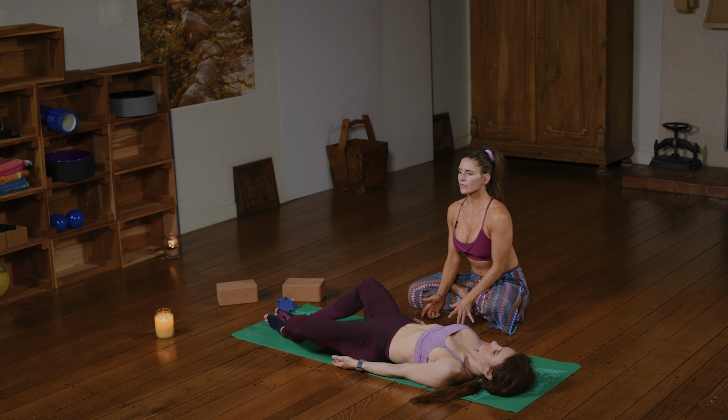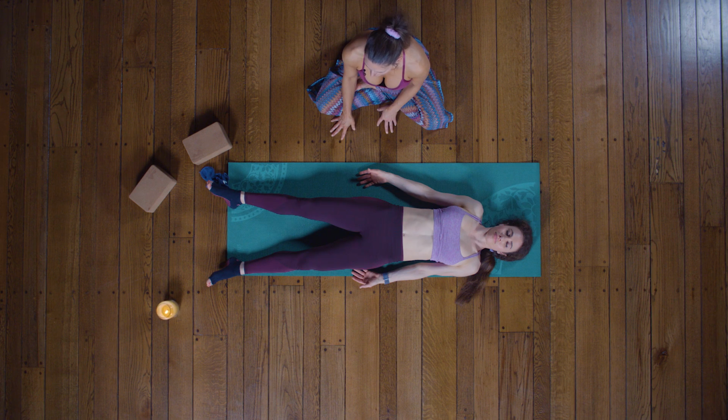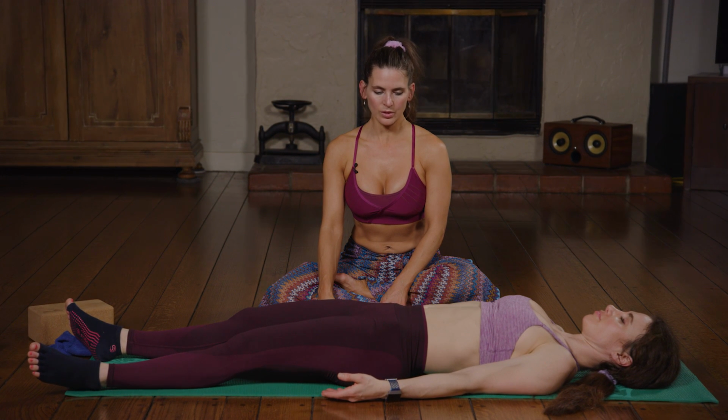So now, if it feels good, straighten your legs out and let your right leg come a little bit to the right side and your left leg a little bit to the left. And that allows your lumbar and your pelvis to get a little bit heavier into the floor. And with your eyes closed and your shoulder blades dropping into the floor, you're releasing through your elbows and your fingertips.